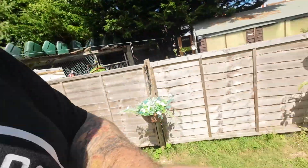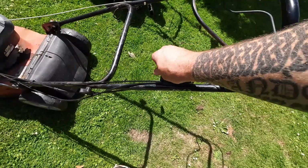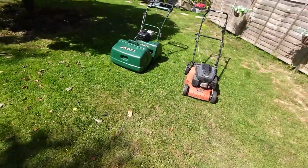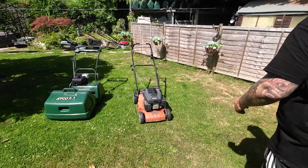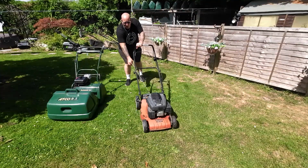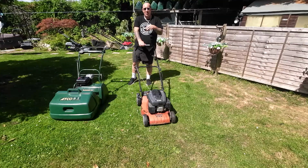In today's video, it's going to be like a part two, if you like, on that Mountfield 46-inch self-propelled mower I was fixing the other day, where I fixed the throttle cable. This machine is just here. Now the throttle cable was actually broke on it, of which I've now since repaired, and it wasn't choking. However, in the last video I repaired the cable, but the machine still decided it wanted a bit more work, please, Mr. Mowers. So now what it does is you choke the machine, pull the dead man in, pull the cord, and that's what's happening. Okay, it won't run continuously.